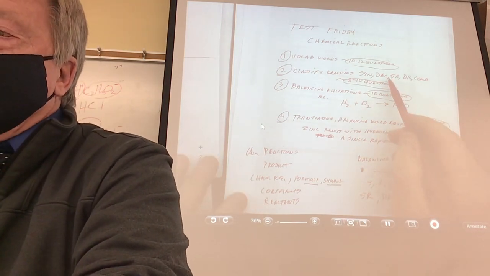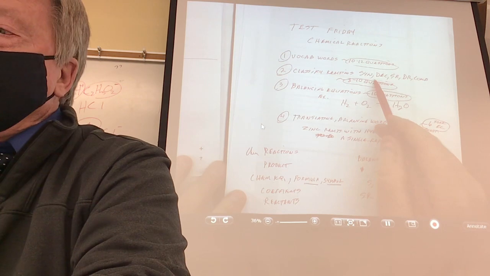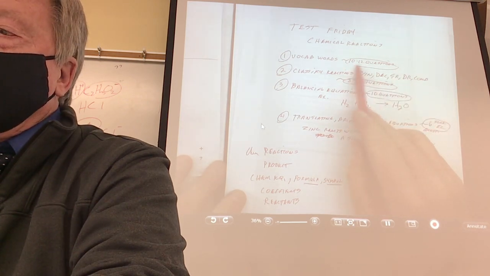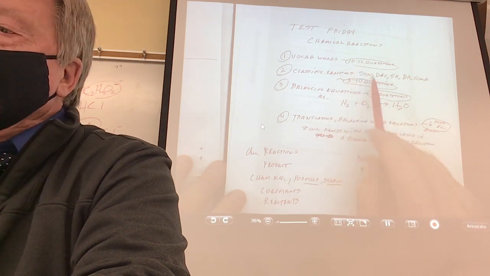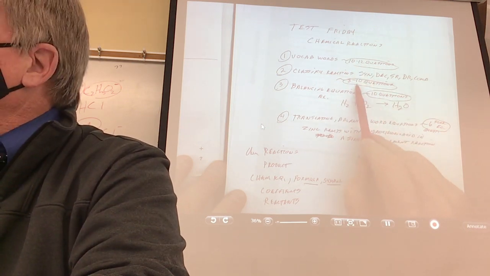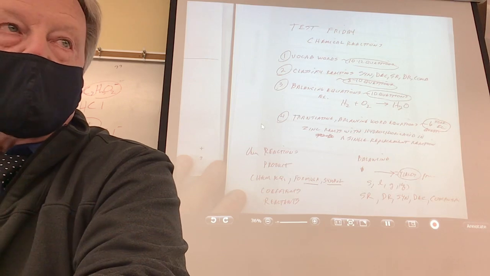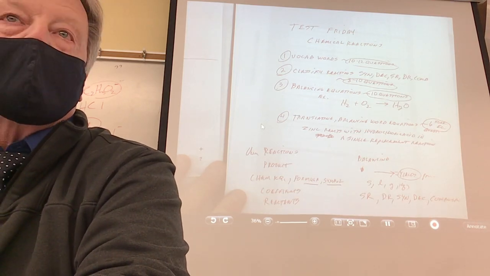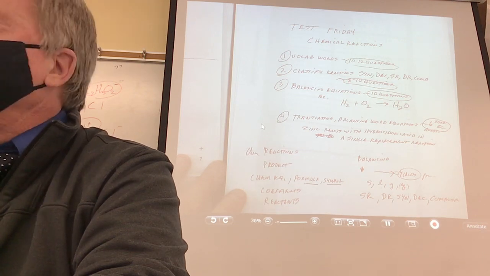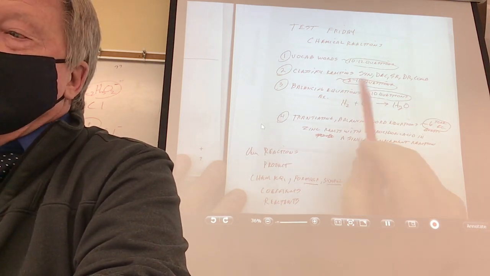Next part, kind of like the quiz today, I have, and first of all, vocab, I think I have around 10. Somewhere around 10. I don't remember the exact number. And then I have 8 to 10 where I have the whole equation for you. All you have to do is classify it for me. Get that? Is it single replacement? Is it double replacement? Okay, yes. So everybody got that?